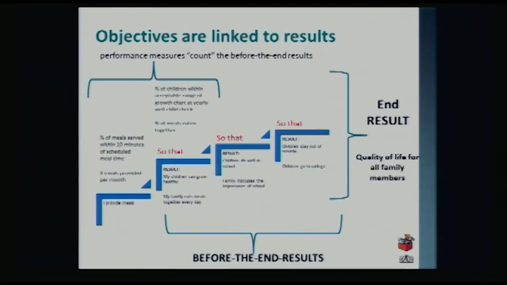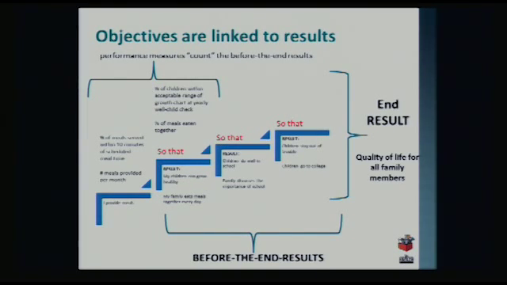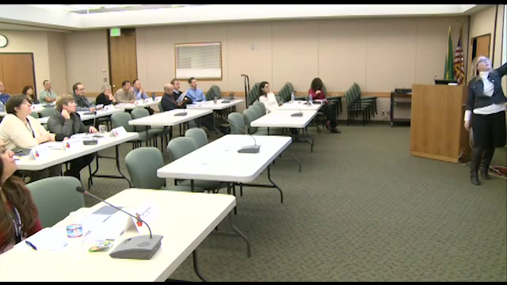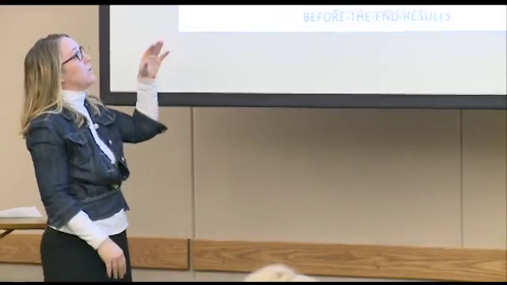So remember, again, objectives are linked to results. So if you think about the example of the meals that I provide to my children, you can see that as a result of this, I expect that my children are going to grow healthy. That's logical, right? And then by providing meals, my family will have an opportunity to eat meals together every day. And by doing that, we have the opportunity to discuss the importance of school and other things going on in their lives. And by doing that, children can stay out of trouble, and children go to college, and it's all quality of life. So they're linked, in my head, in a way that's logical, a results chain.